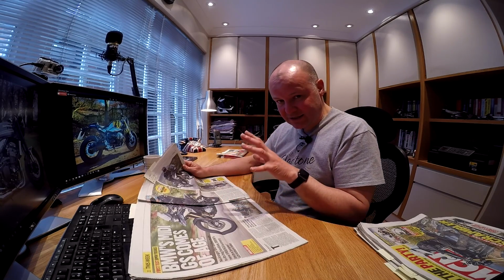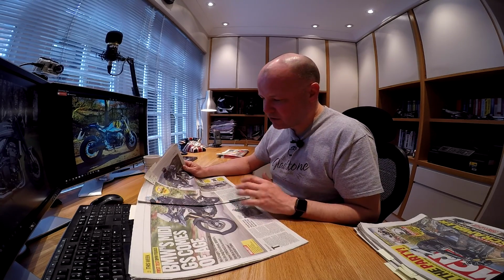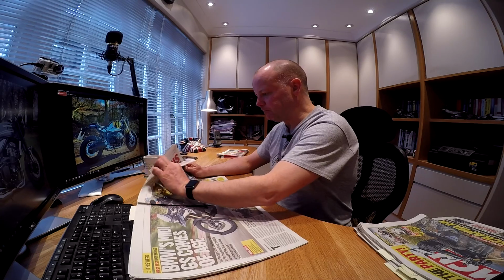I think it's going to give the Triumph Tiger 800 a run for its money. I love the Tiger 800. I think it's a bike that hits the sweet spot. It's got ample power, but it's not so big and heavy that it's only available to the biggest and heaviest of us. This bike I think is going to be in that same spot, and it's going to be interesting to see how those two compete. So there you are. That's the new BMW GS F850.